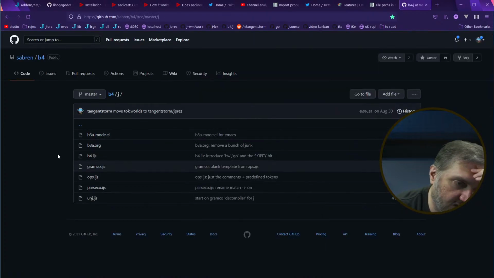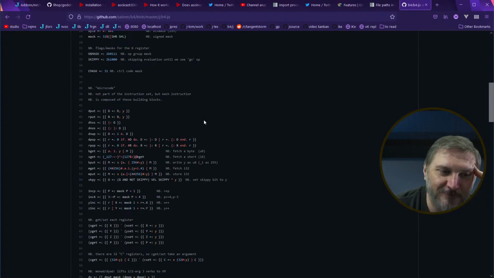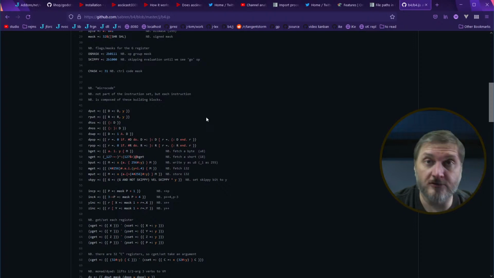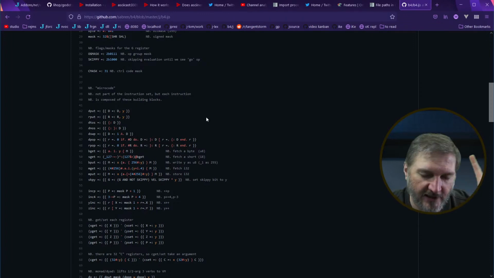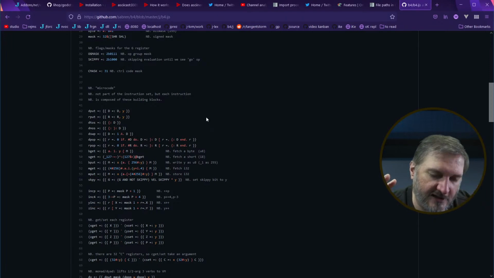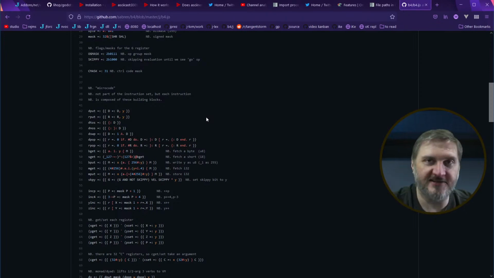B4 is a virtual machine. It's not a Forth interpreter. Sorry, the bytecode language itself is inspired by the language Forth. So it's a bytecode, but most of the codes are just pass through. So there's the ASCII text handler. The low bytes, between 0 and 128, the ASCII character set, everything from space on up to delete, the visible ASCII characters, those don't do anything. They're processed by the system, but they basically just write to memory inside the virtual machine, or get piped through, or there's some generic handler for those.